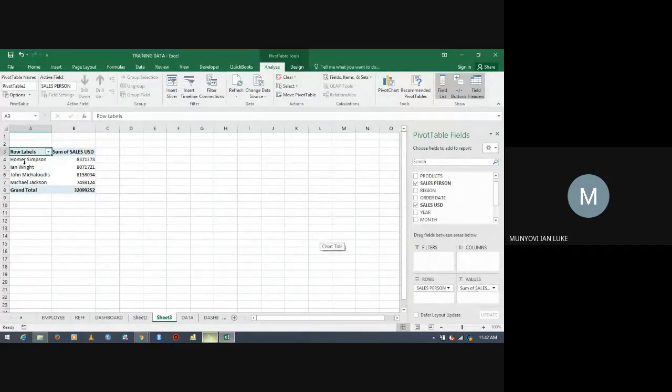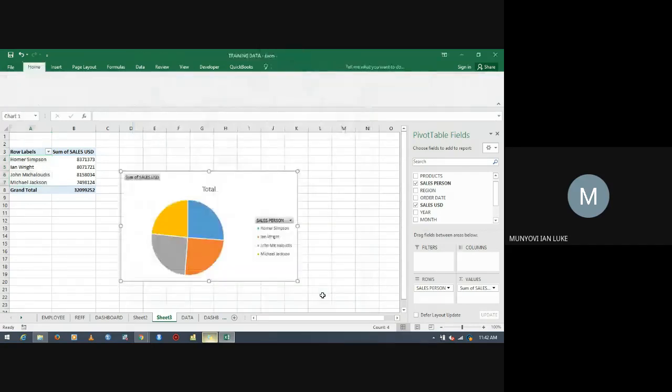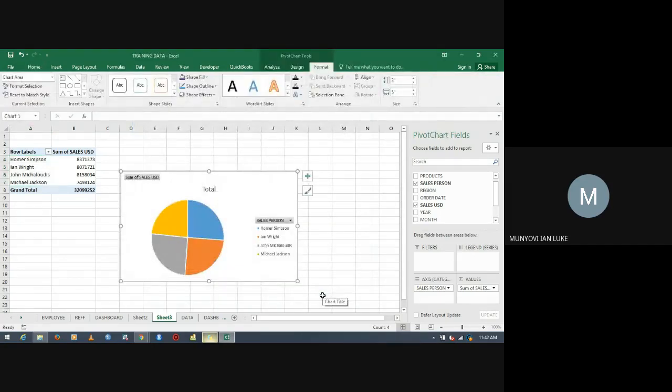Click on your pivot table, then click on pivot chart, and choose the type of pivot chart that you want to see. For example, I will choose a pie chart. Then click OK. And I'm getting my pie chart there.